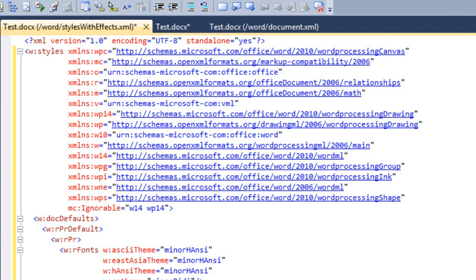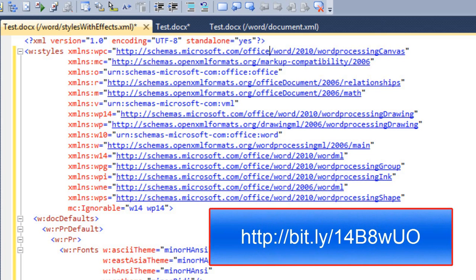And when you open up that document again in a more recent version of the word processor that understands that particular styling of reflection, then the word processor has the capability to rehydrate those styles in the main document part and make them reflect the various attributes that are in the styles with effects part. It's just a way to store away those fancy styles if you need to edit this document in a down-level word processor. You can find a screencast that goes through the styles with effects part at this location.